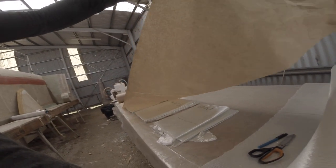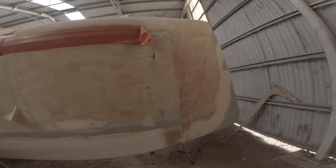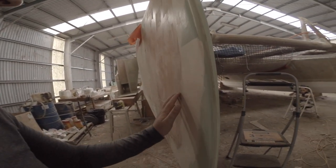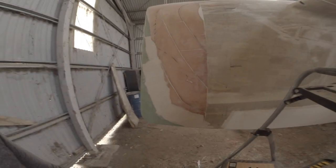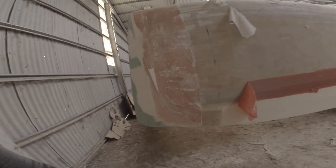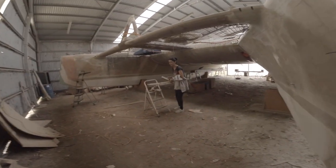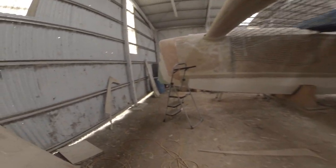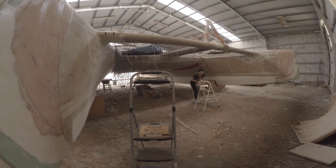I have just cut all the glass we need, and we have sanded down, Roxanne has sanded down all our little patches, and we've cleaned off with acetone, and we are getting ready the glass, the bows. The last piece of glass that goes on the hull. Well, not quite. There will be a little more glassing for windows and or portholes and hatches and such, but the hulls will be complete.